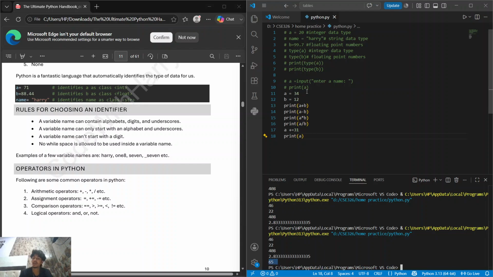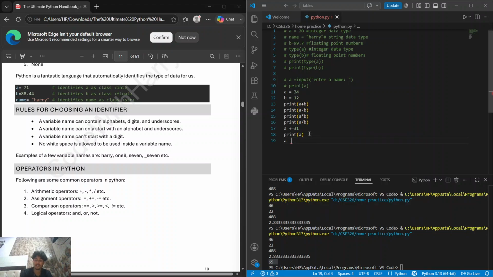As I have given the value 34 to A, in the next step I did A plus equals 31. For the variable which is already present, it will increase it by the number you want to add. So 34 plus 31 is equal to 65, and here is my answer printed out. Same with minus equals.